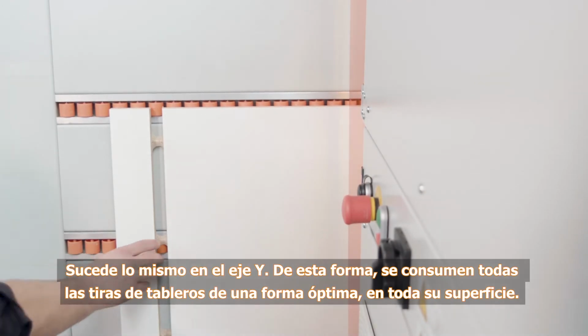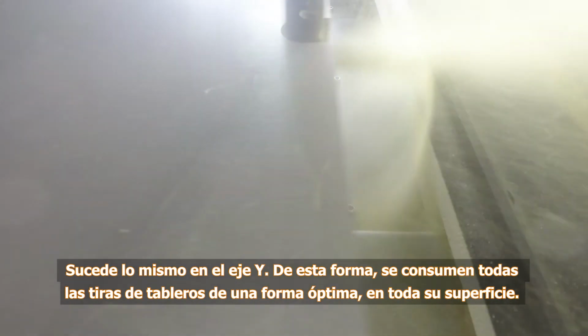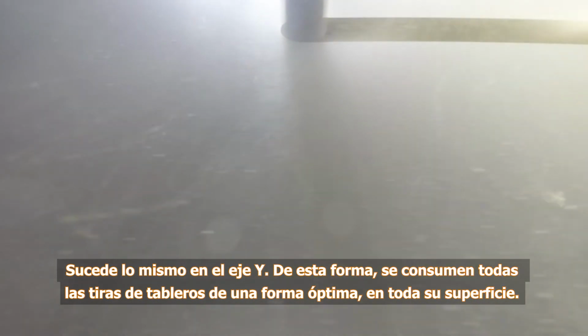The same is accomplished in the Y direction. This process ensures that the entire surface of the panel strip is utilized optimally.